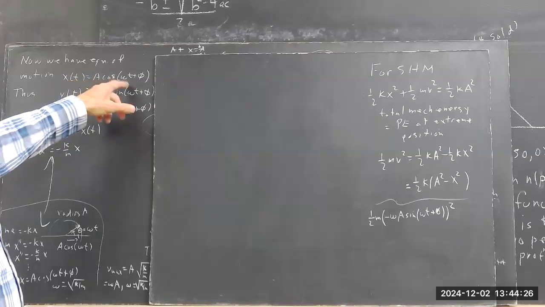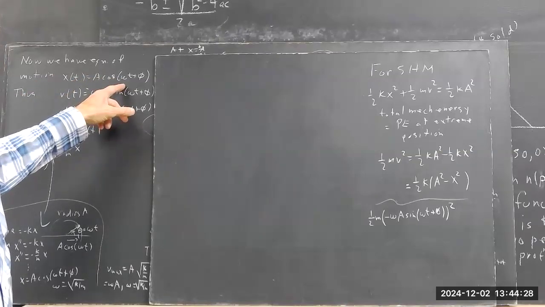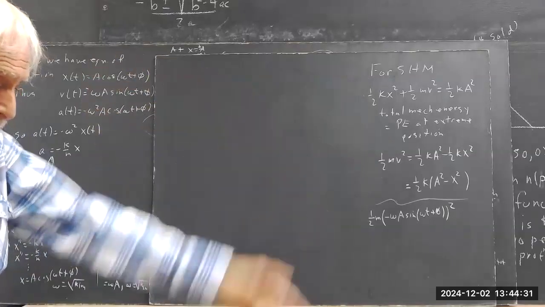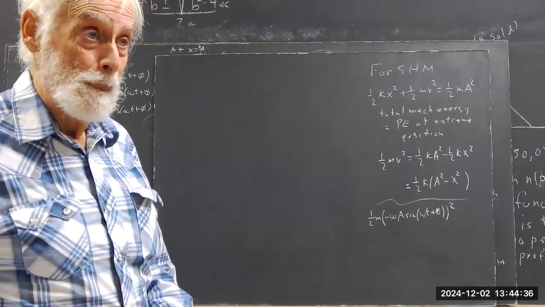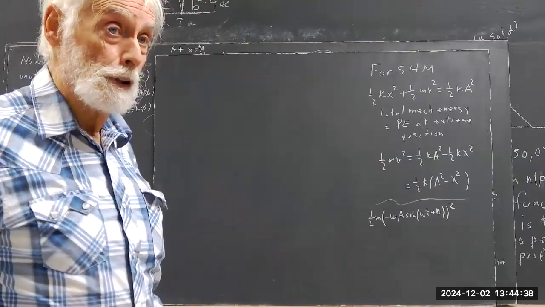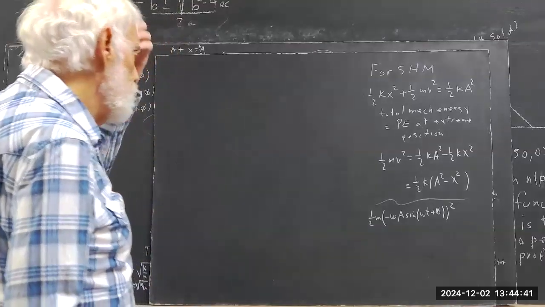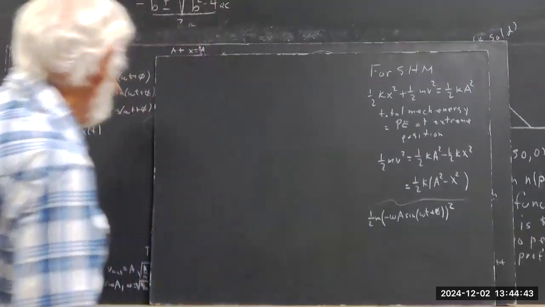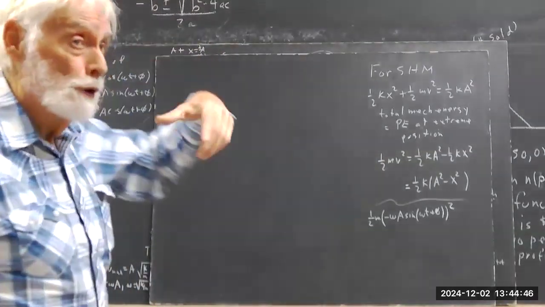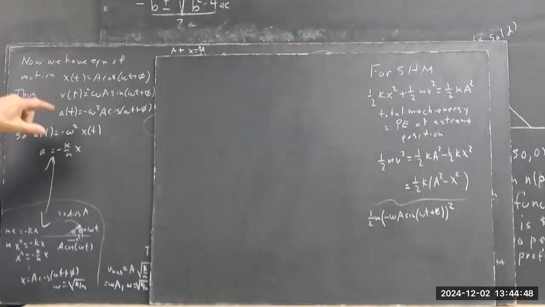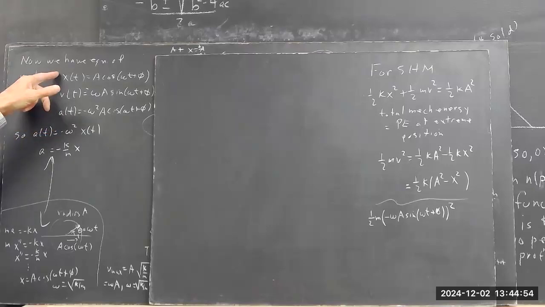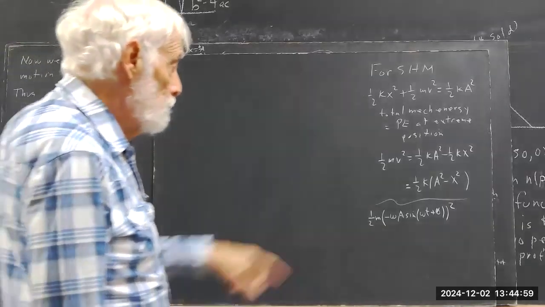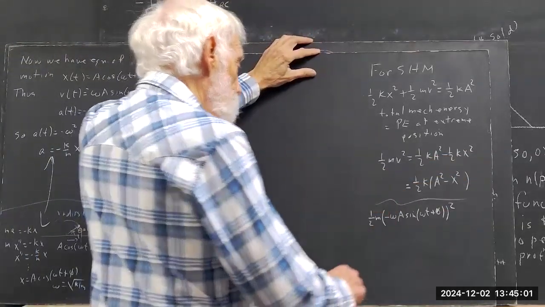There are many other alternatives for the x of t. The key problem that I had you work out gave you a number of expressions to verify as solutions to the differential equation. We've chosen this one. We could have chosen a different one, which would have given us a different velocity and a different acceleration function. But whatever velocity and acceleration functions follow from the position function that we choose, we can plug them in to this equation.